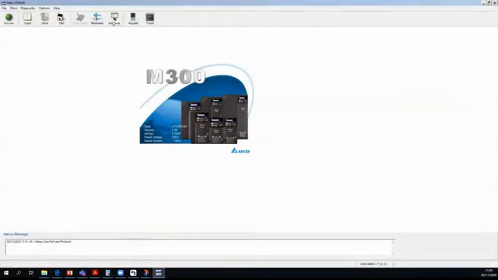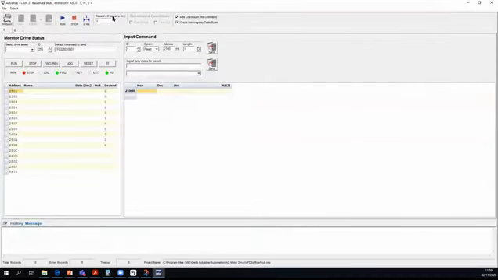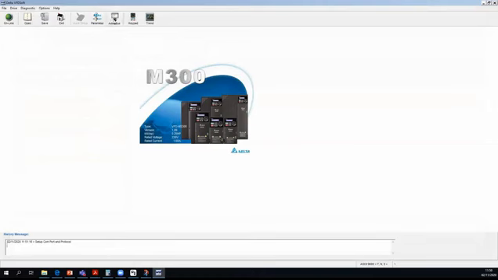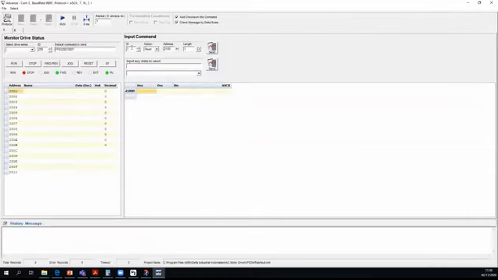Okay. I can also show you, if you want to test the different configurations, the different Modbus addresses of the drive, then you can also do it with the advanced function here. You can just enter here any ID address and what you want to do. Do you want to read or do you want to write into the drive?